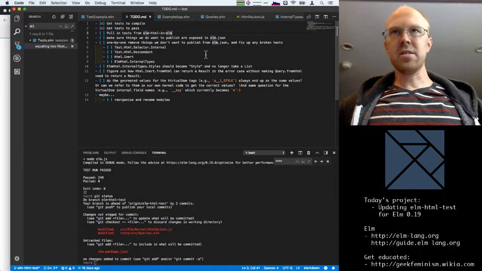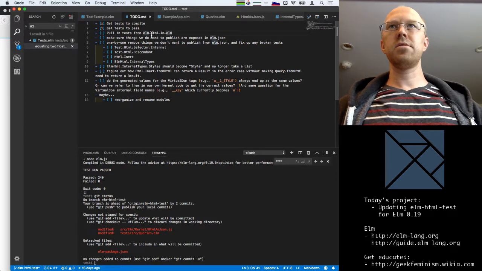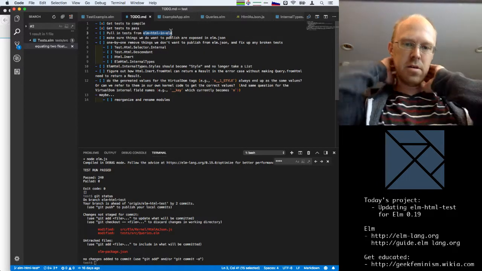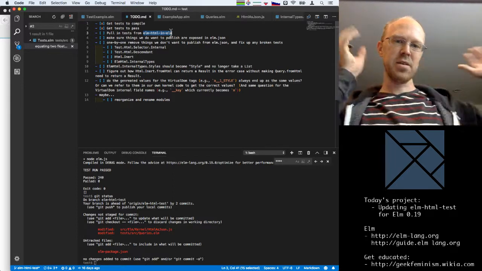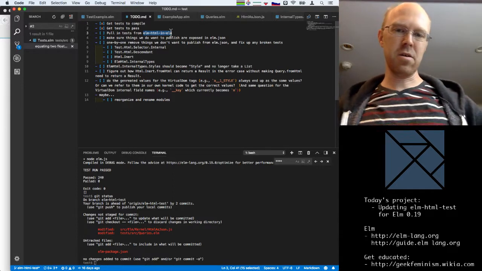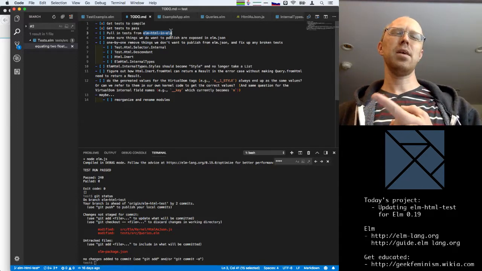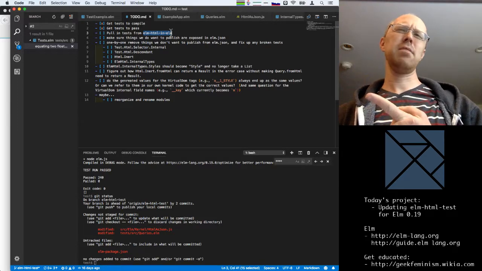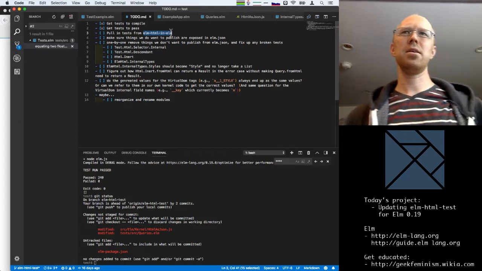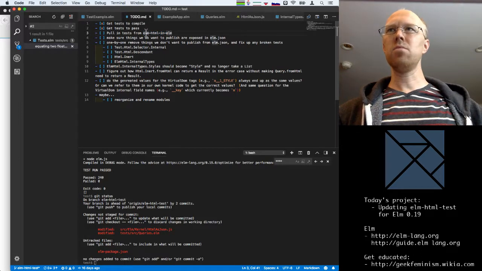So our next task here is, like I mentioned earlier, we're basically pulling 3 packages over into this one: elm-html-test, elm-html-query, I think, and elm-html in Elm. And we moved the tests over for 2 of those.